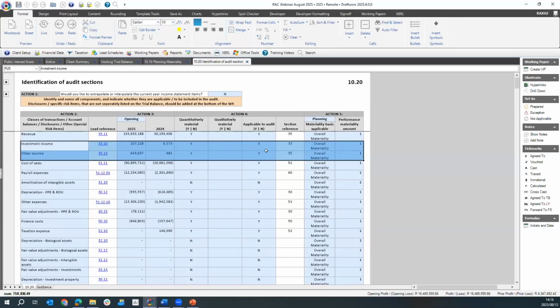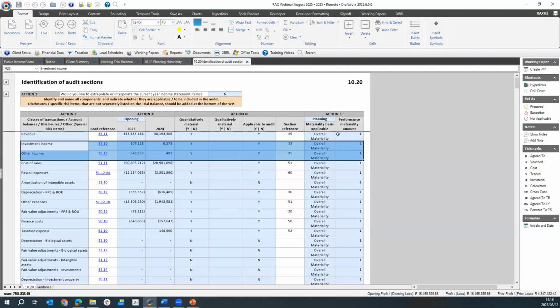It's telling me that it is applicable to my audit. So even if I went through this whole document, we would notice that every single line item, income statement item, balance sheet item has been marked as applicable to my audit. Why? Well, my materiality is sitting at 1. So everything is material.